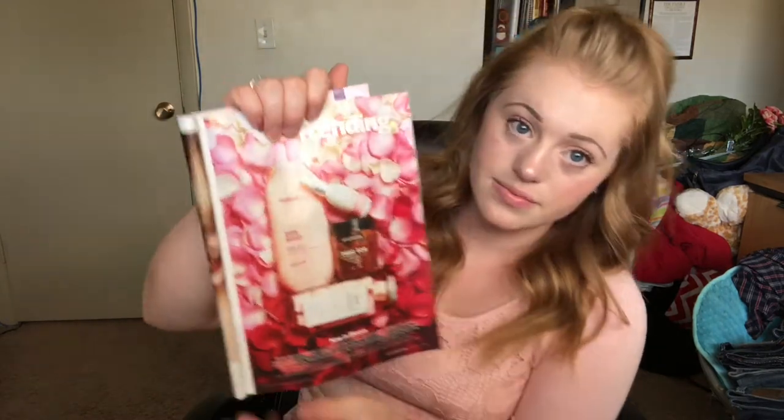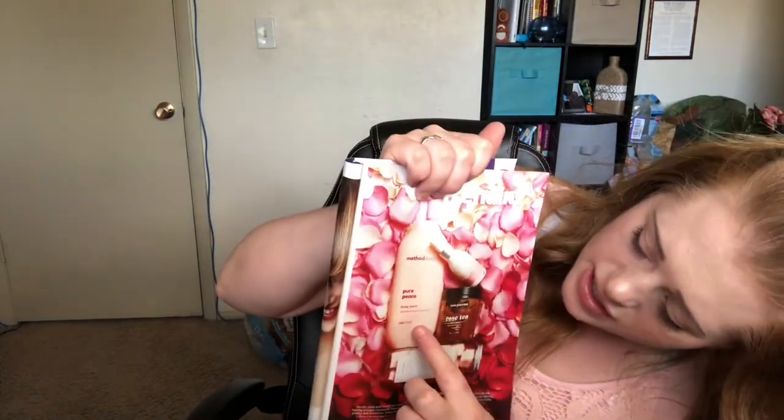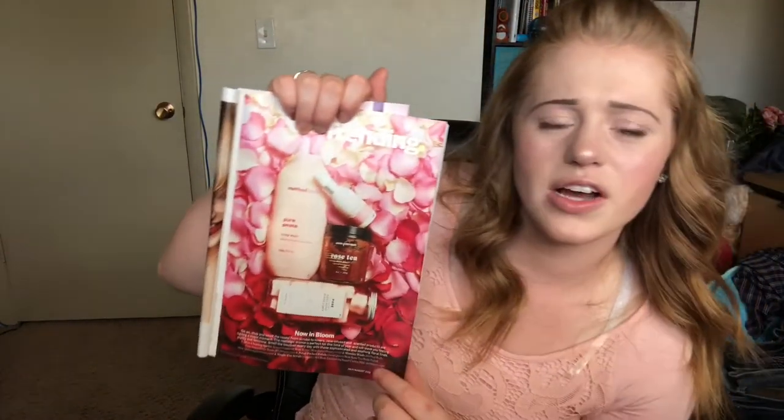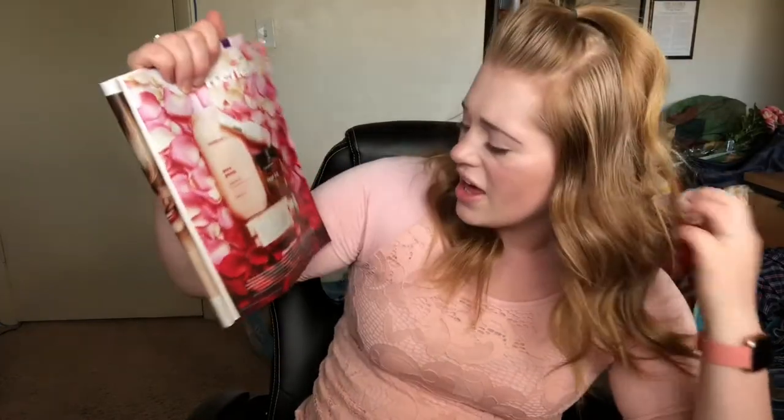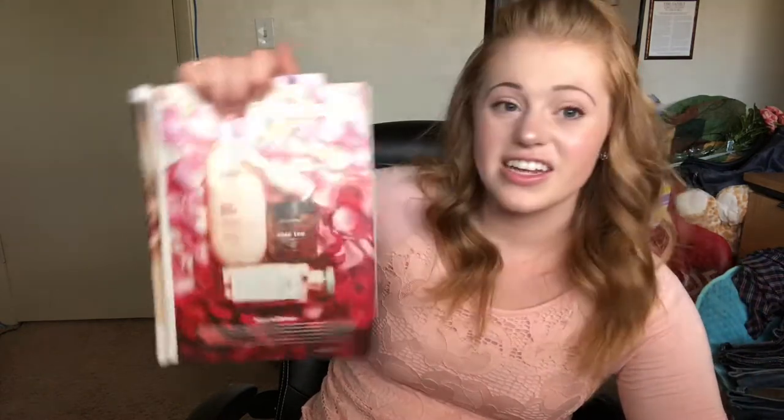There's this next one I found — it's like a body wash kind of thing. Again, it doesn't really give a whole lot of detail on what it's supposed to do for you, but I'll go ahead and try it. So I think that's number three, which means we just need two more things.